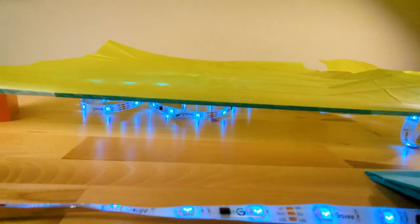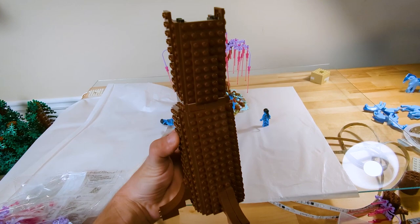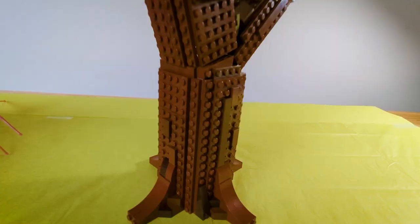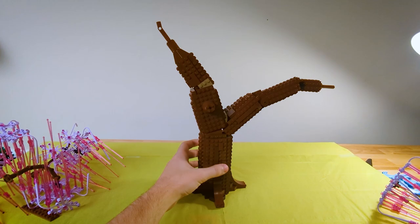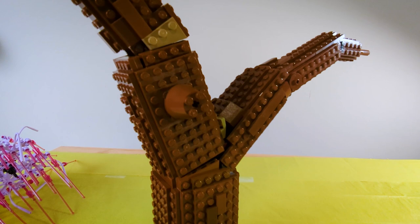After some lighting tests, this is starting to look really cool, but now it's time to start building. I began by building the main trunk of the tree, and this was definitely a difficult process. I wanted something that was strong, but also had a lot of natural shaping to it using these SNOT building techniques. After a lot of struggle, I landed on a design technique that I liked to have the main trunk separate into two different branches.